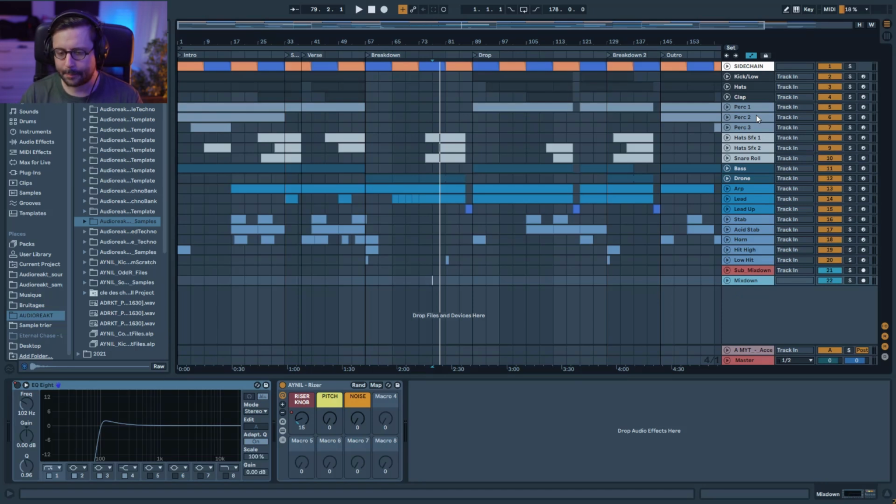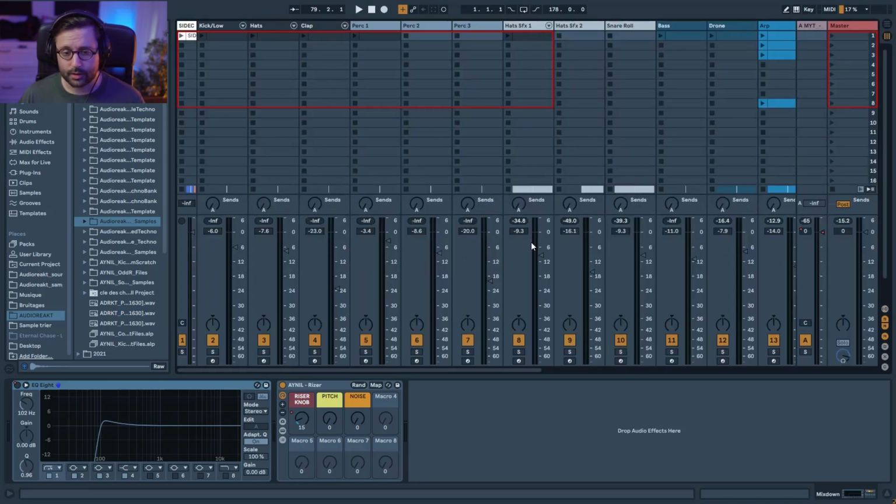Now let's talk about mixing. If you watched last week's video, you've seen that there is not that much mixing going on in my track, usually for two reasons. First, I think 90% of your mix is making sure you pick the right elements that fit together very well. For example, drums which fit really well together, but also when you pick a synth or add a layer, making sure that they don't overlap or clash with each other and that they fit the rest of the track. All of these decisions will make sure that you have a very clean mix already without even starting mixing. Another thing which is really important, and I think overlooked, is how I balance the volume of every track.